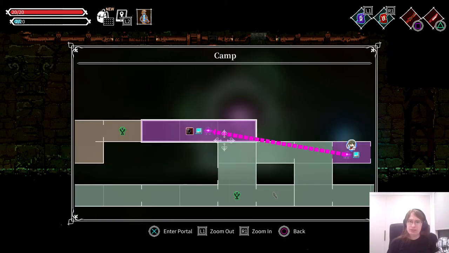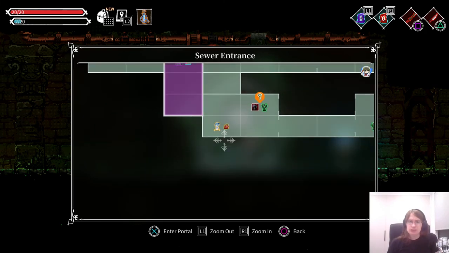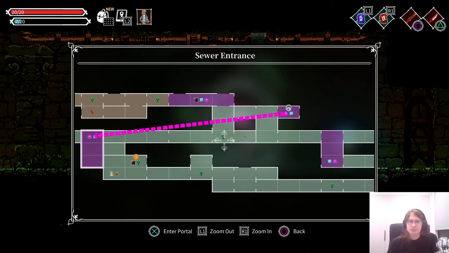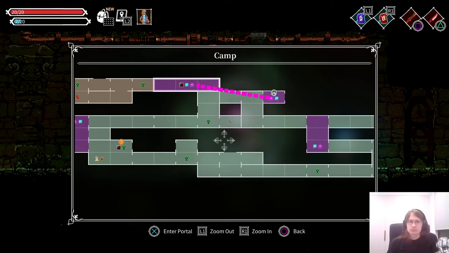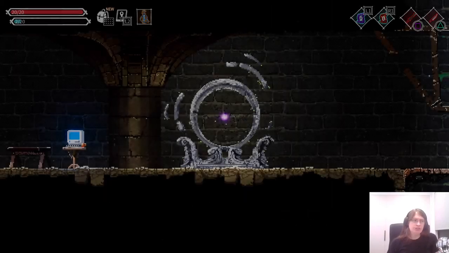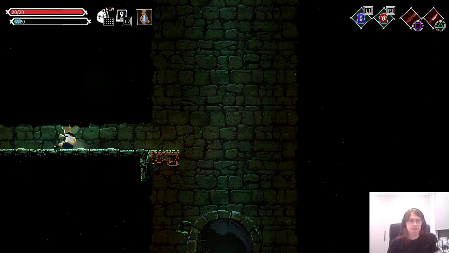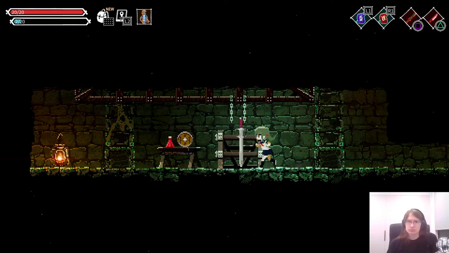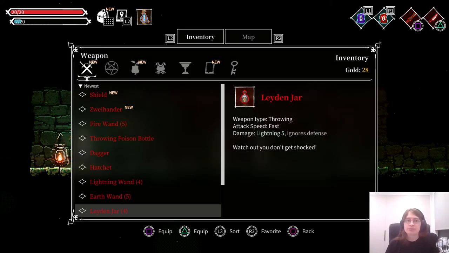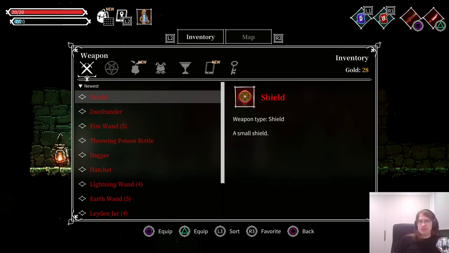Do an exit. Where have I not been yet? The key for the ghost girl, which seems to be over there. So if I walk back to camp and I drop down, there's actually something on the left side I maybe missed. Yeah, here. One-hander, shield, HP potion, nice stuff.